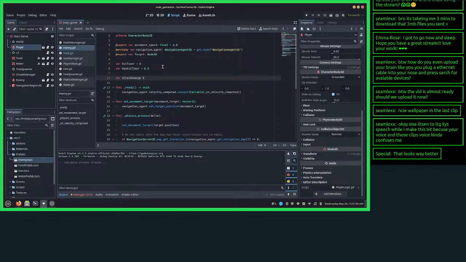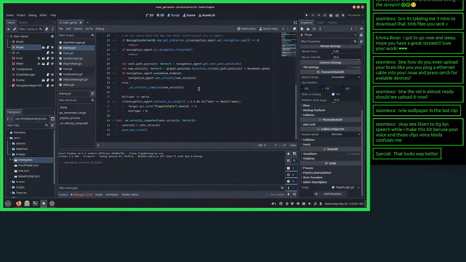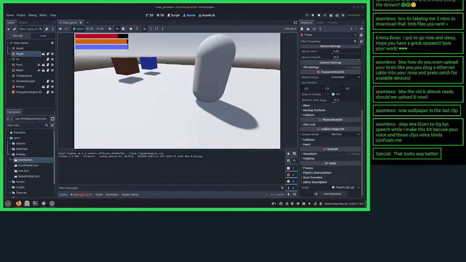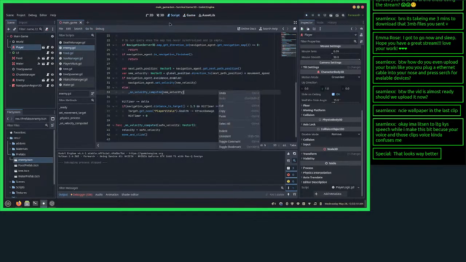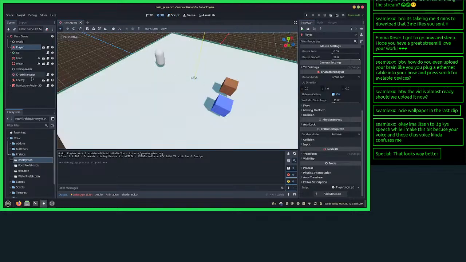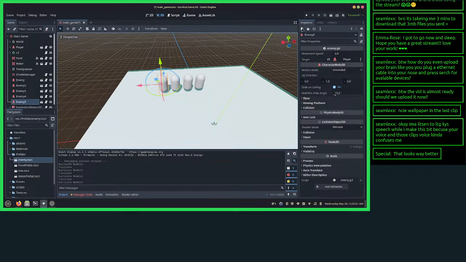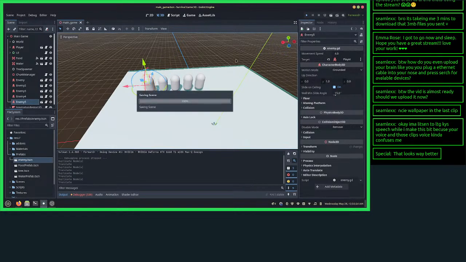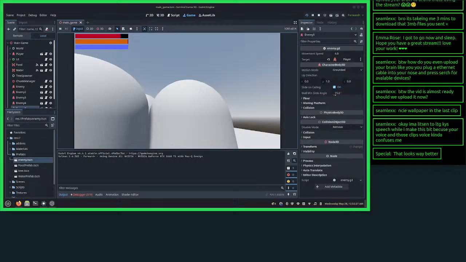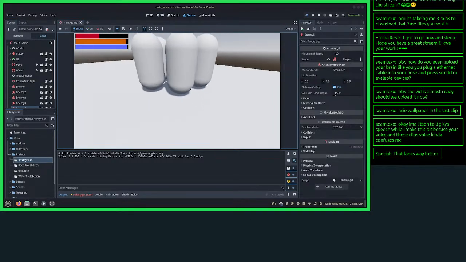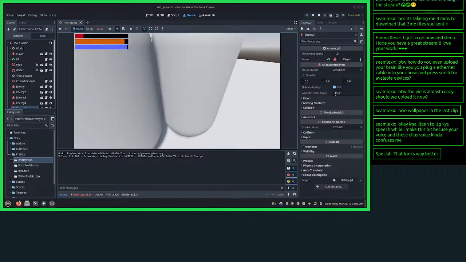We'll give him like maybe 5. Should be able to add multiple of them, and they should all be able to attack you also. It's pretty cool. Kind of.